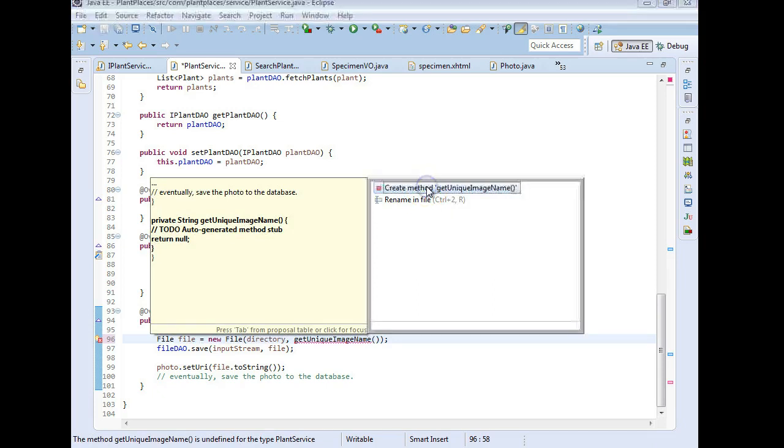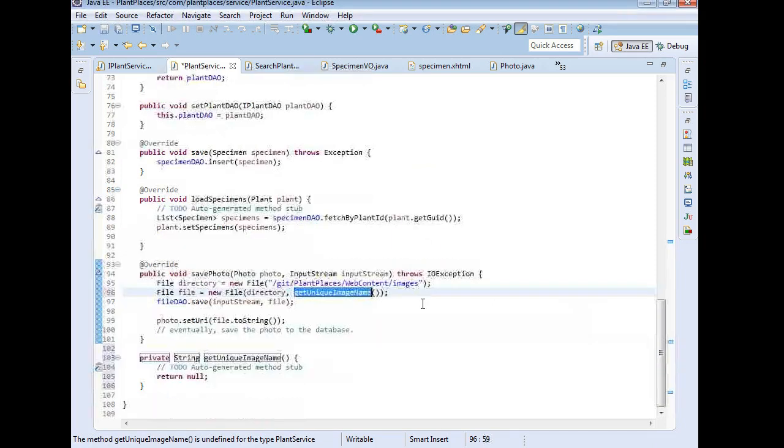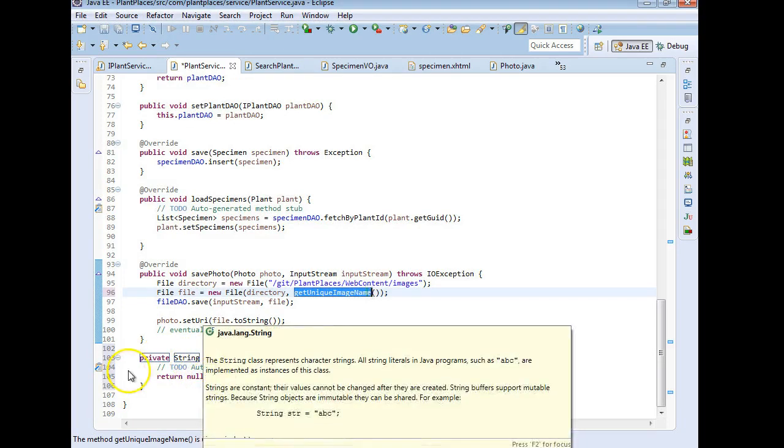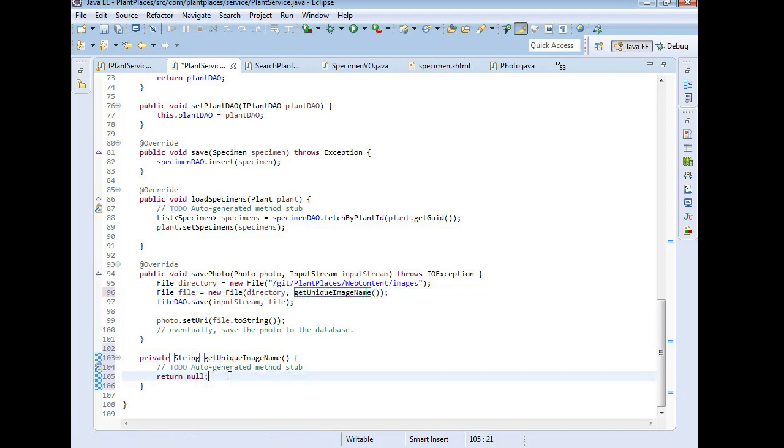I'll go ahead, Control-1, create method getUniqueImageName. Notice that Eclipse was kind enough to figure out for me it should be private, and also, more importantly, it should return a string. Okay, so what we're going to do is say String imagePrefix equals "plantPlaces". Okay, String imageSuffix equals ".jpg".